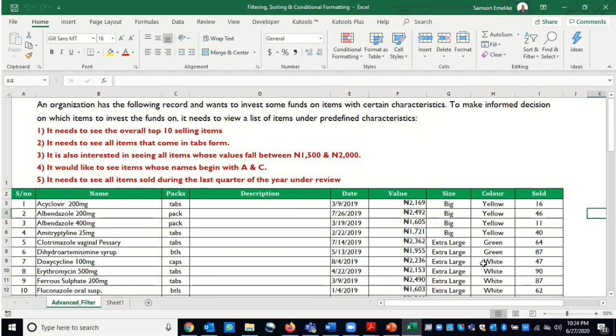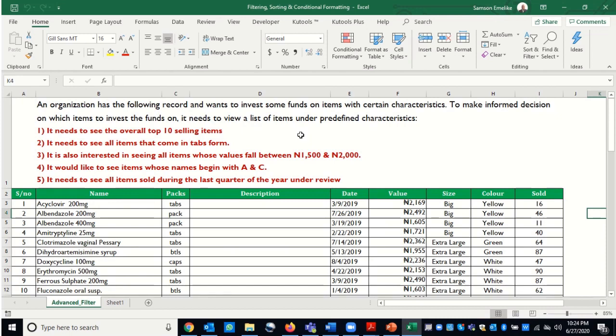All right, so I would like to start by creating a scenario. This scenario is an organization which has a record of all the sales it made within a particular period, and is going to make a decision on where to invest funds based on predefined characteristics.